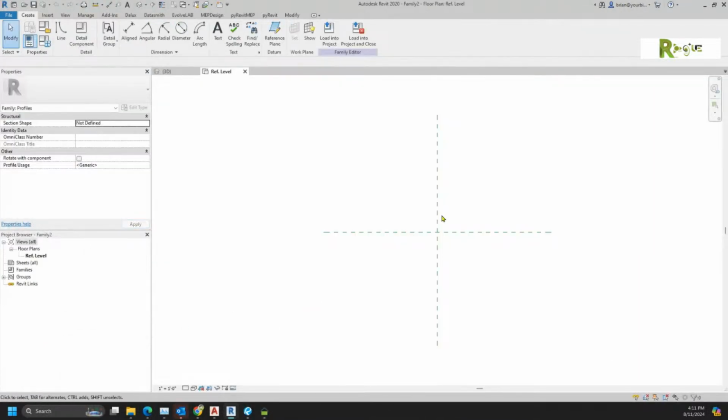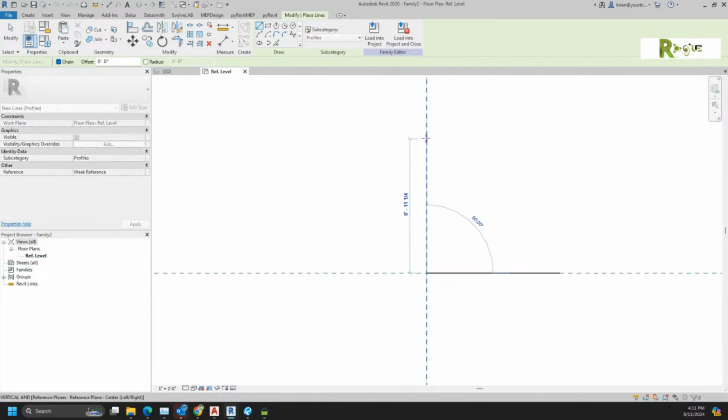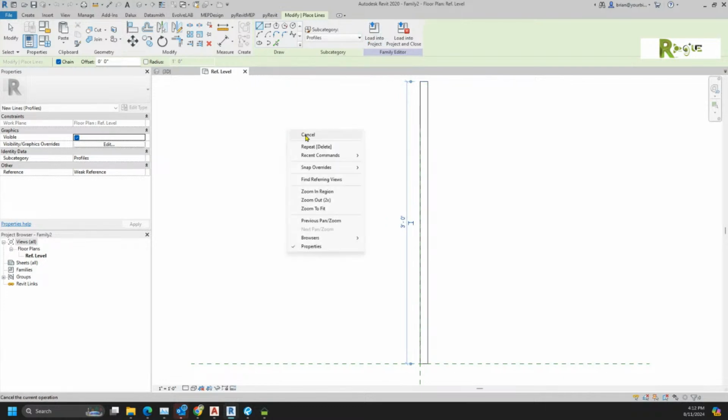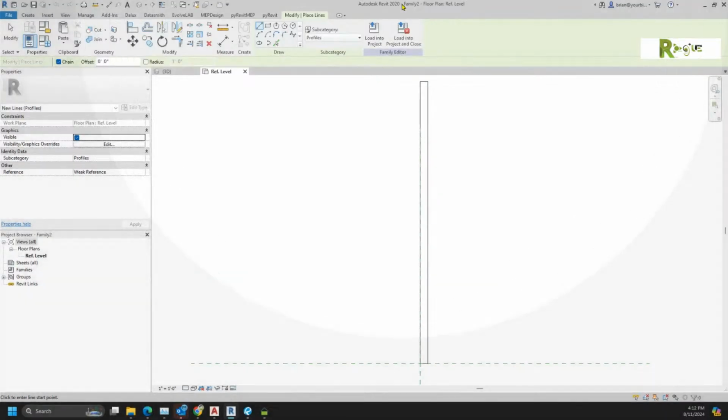Okay? So what I'm going to do is, I just told you I have this water table that's 3 feet tall. So I just come in here and I go 3 feet. You'll see that I could have typed in a 3. I could have done it a couple different ways. But for me right now, I'm just going to throw this 3 foot in here. I'm going to notice the name of this family is Family 2. This is the second family I've created in this version of Revit that I've opened.